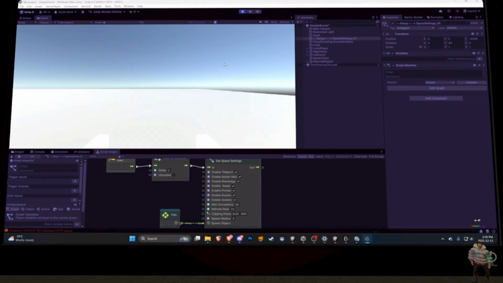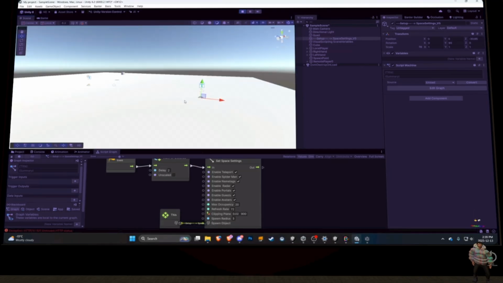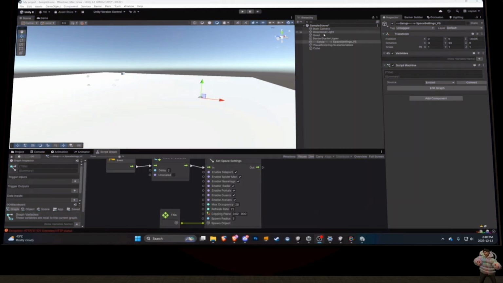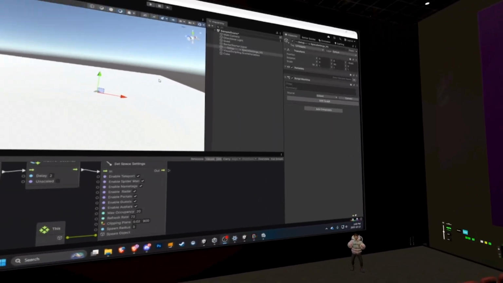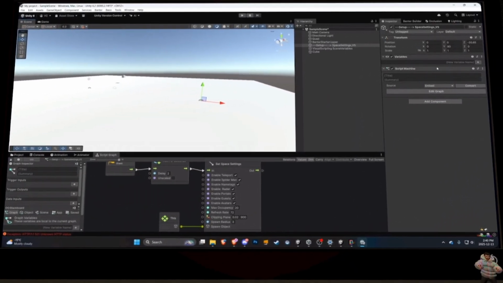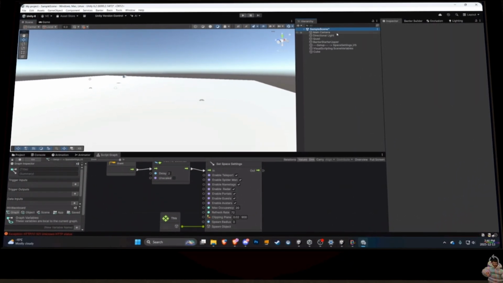All right, yeah. So as you probably noticed, it took like 2 seconds before it put us over here. So if you look over to the left, yep, that's right. So now we are actually in our new spawn point where we set it. So it's working fine. So now let's build the scene and go check it out in game.